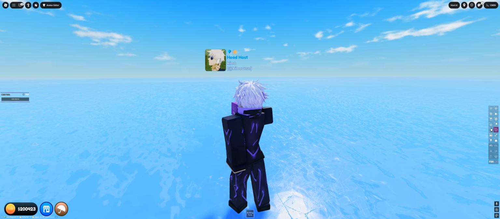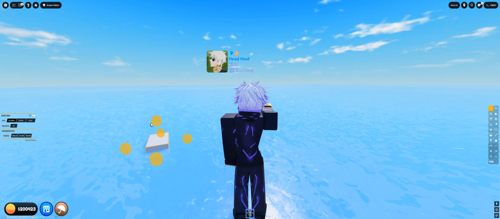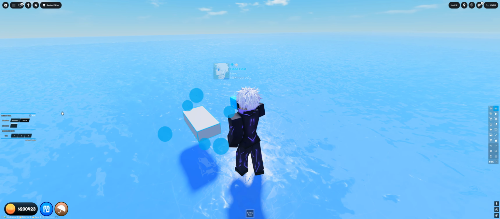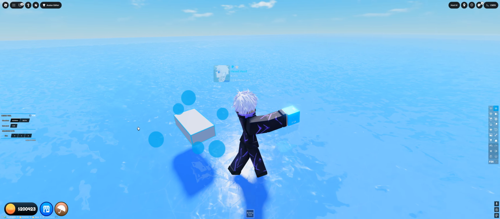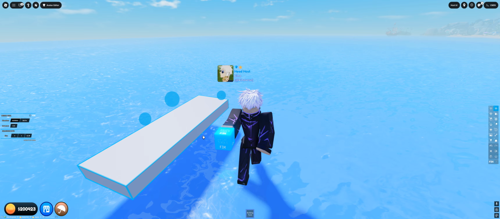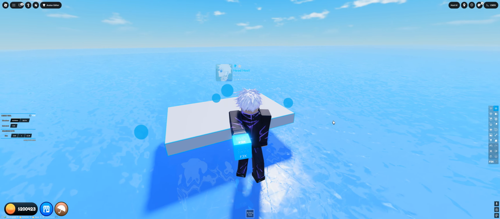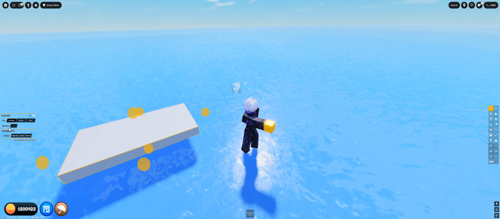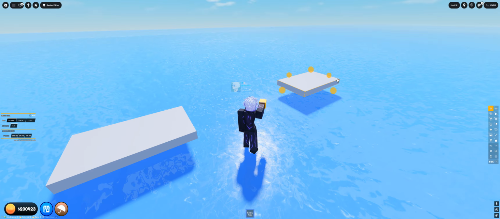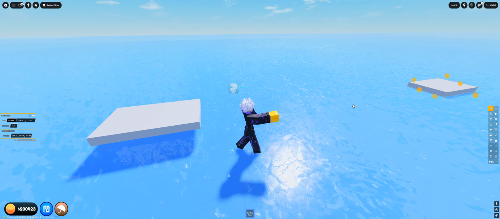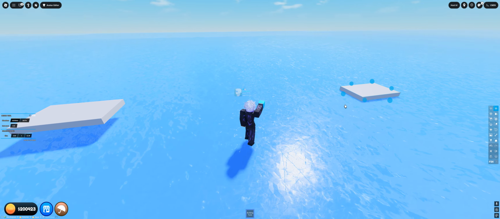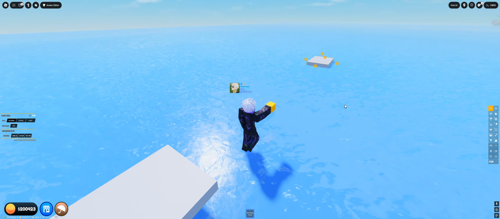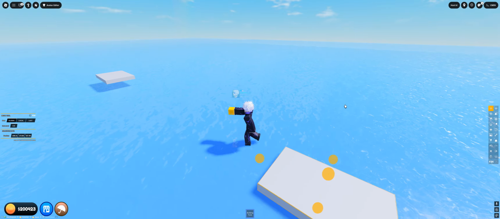So let's say you have a part and it's super weirdly measured. Like it's some super weird measure. Let's say you have another part that's at some random spot and you want to put these parts right next to each other.